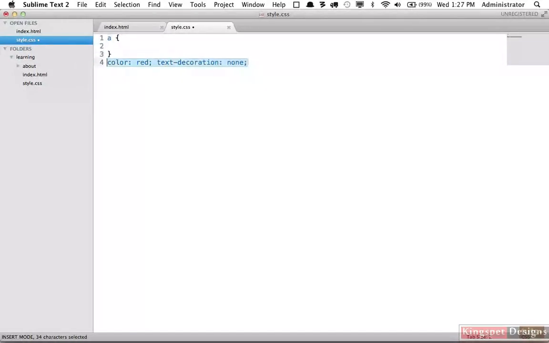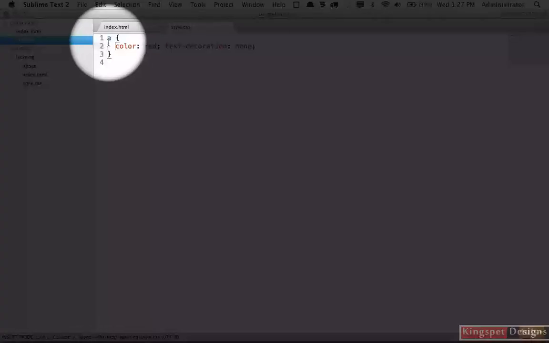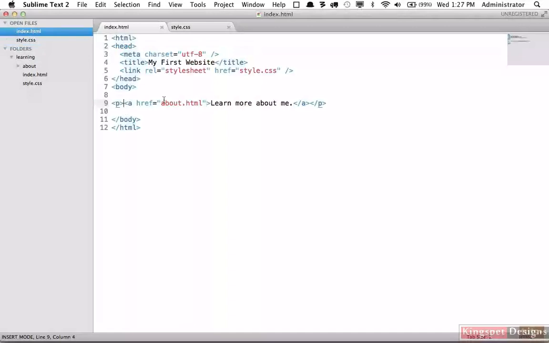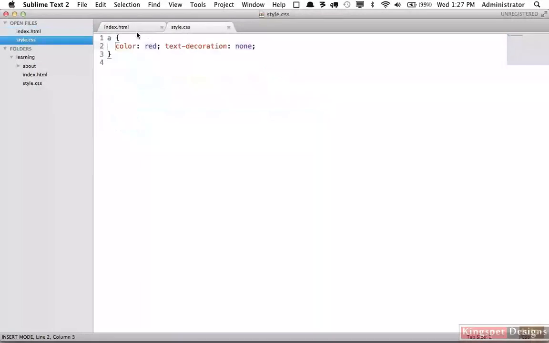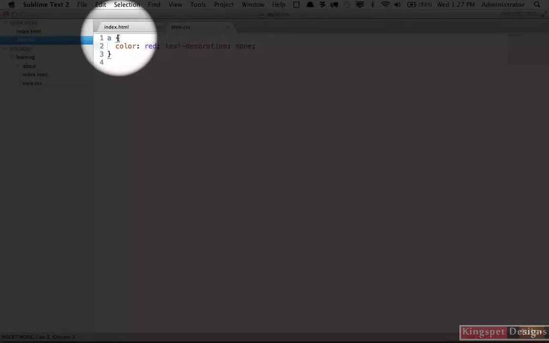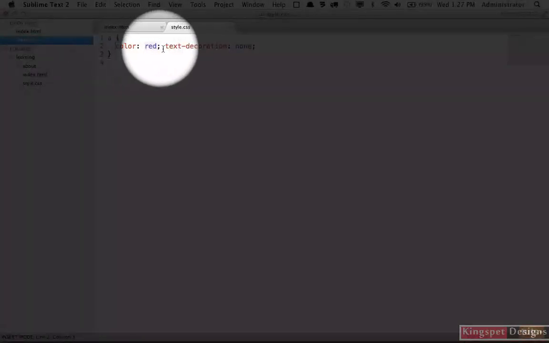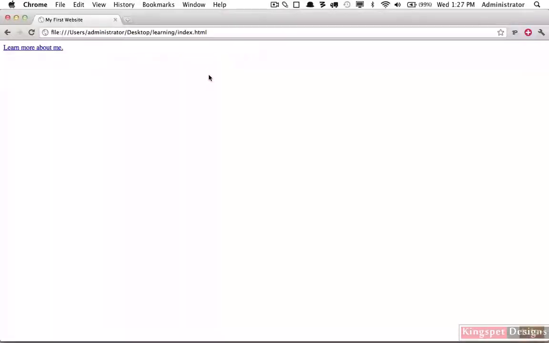And now I can take everything here, paste it in, and again, always indent for good practice. So now what we're saying here is find all anchor tags, any element that has a name of a. In this case, it's only referring to this right here. Then execute anything within the surrounding curly braces. And here we're going to get the color, make it red, text decoration, no underline. Let's try it now, and ta-da, now it is taking effect because we have explicitly stated what the styling is associated with.